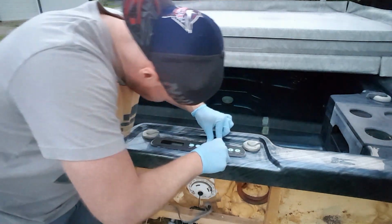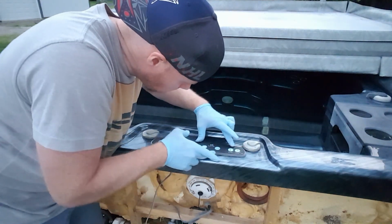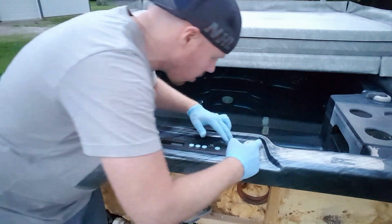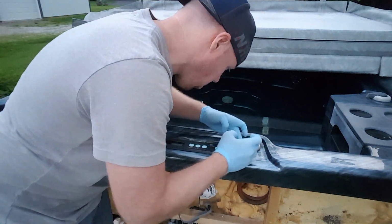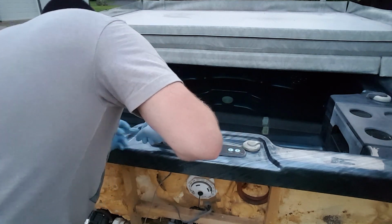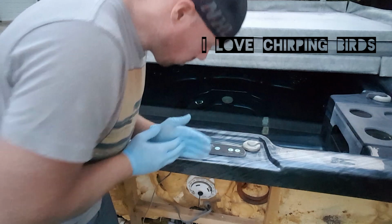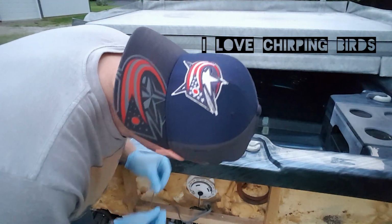All right, so got it there. Good. And then anything that's seeping out the edge, that's why we're wearing the gloves. Just go ahead and knock it down a little bit. Good.